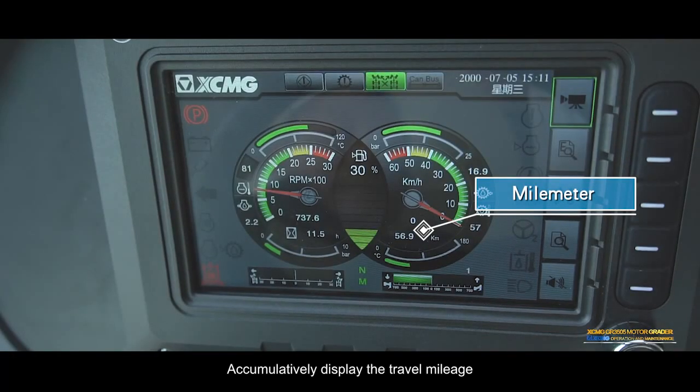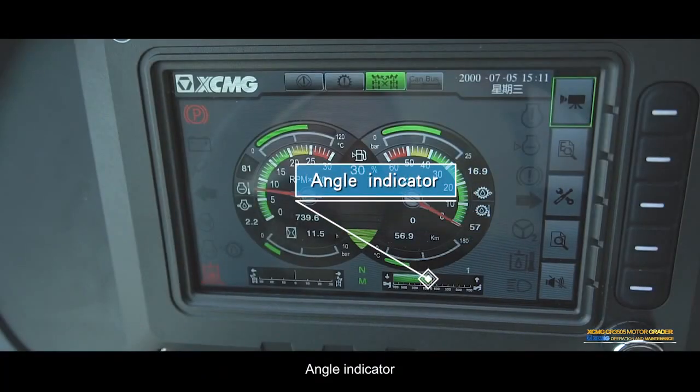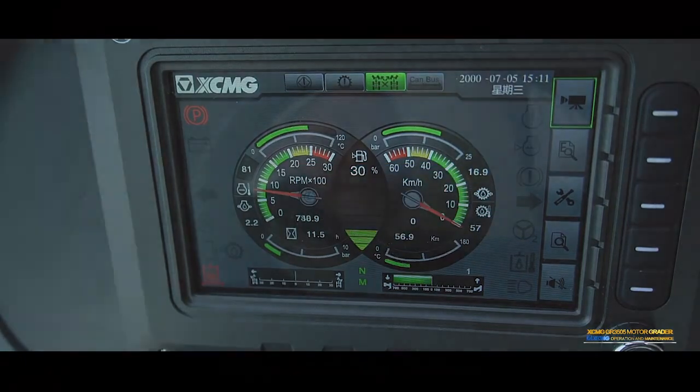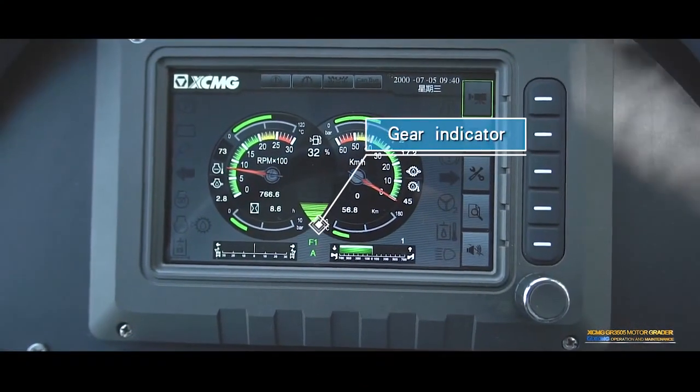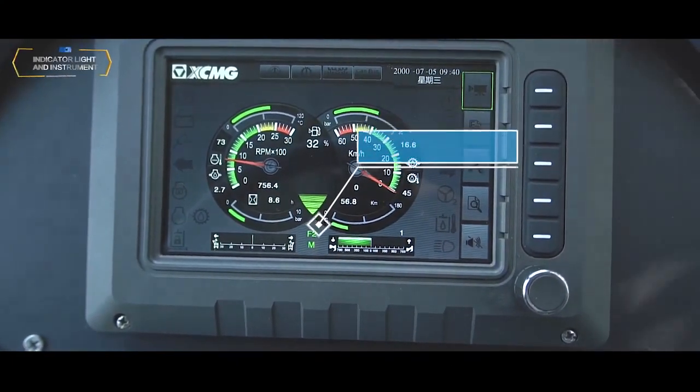Mileometer. Accumulatively displays the travel mileage. Angle indicator. Displays the current articulation angle of the frame. Gear indicator. Displays the current gear position of the gearbox.